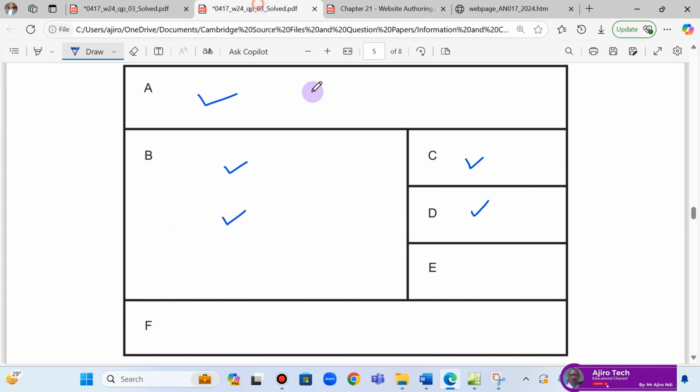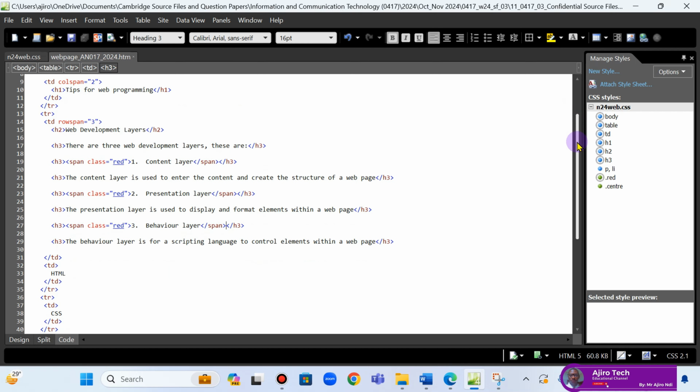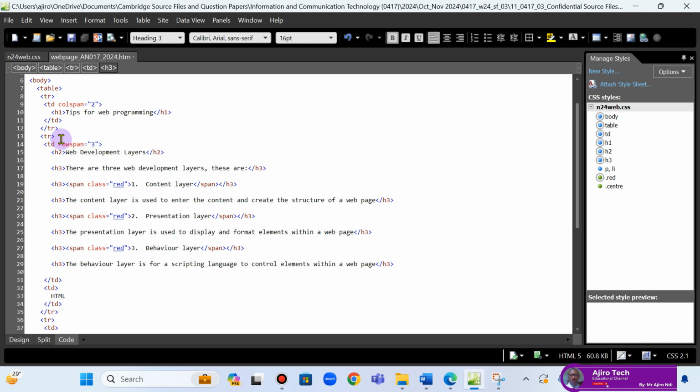Okay, so if you look at this here, this is one TR, two TR, and so the second TD of the second TR, and the first TD of the third TR. Make sense? Okay. So I'll come here. This is the first TR, this is the second TR, and then I have this here.